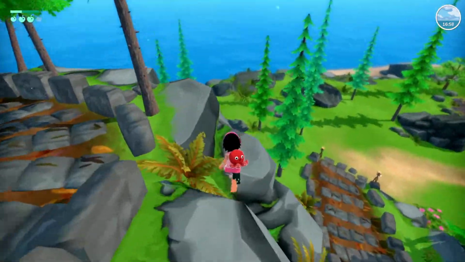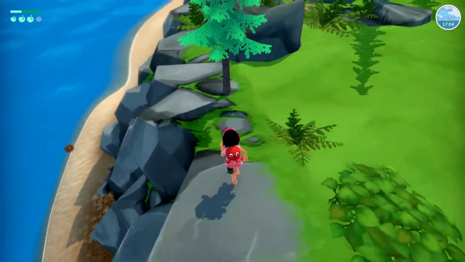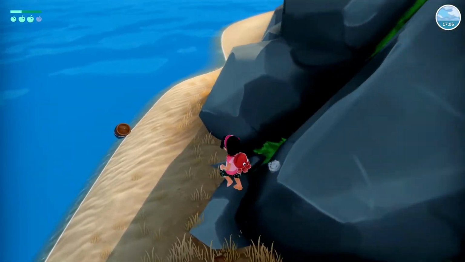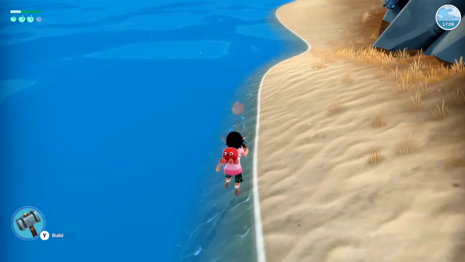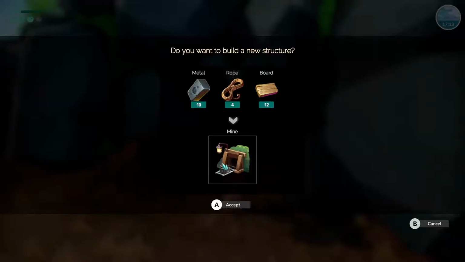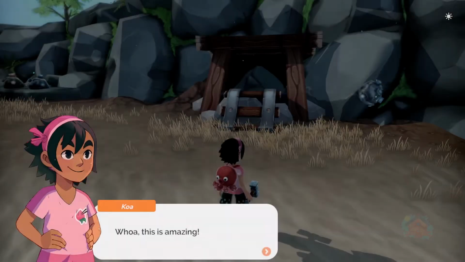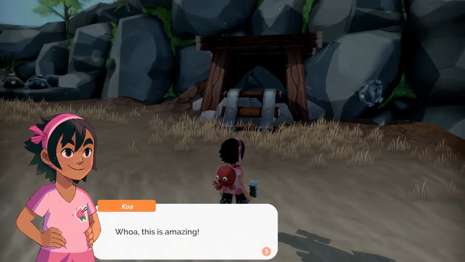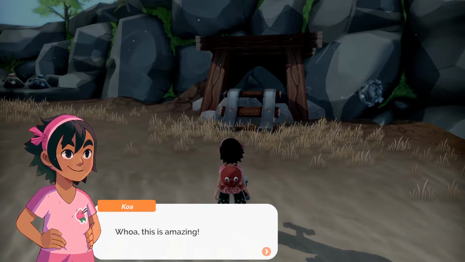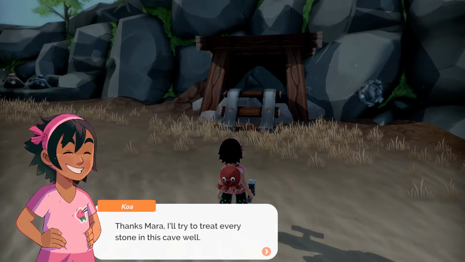Ooh, I wonder if it's down on this beach. I think it might be. Garbage. Oranges. Aha! Build. Wow, this is amazing! I got an achievement. Let's chop. Thanks, Mara. I will try to treat every stone in this cave well.